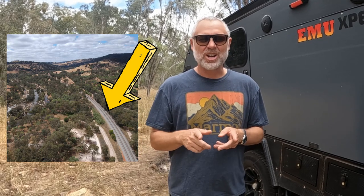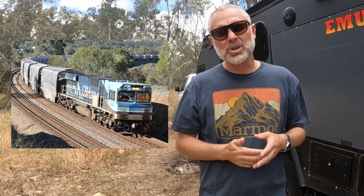One last thing about Cobbler's Pool you need to be aware of — it is about 200 meters from a train line. That train line goes all the way from Perth to Kalgoorlie, via Northam and Merredin in between, and eventually heads across to the Eastern States as well. While camping here you can reasonably expect a number of trains traveling through per hour. Last night we had about three trains overnight, and during the day maybe two or three per hour at most. Just be aware it's not total peace and quiet down here by the riverside — there is a train line relatively close by.